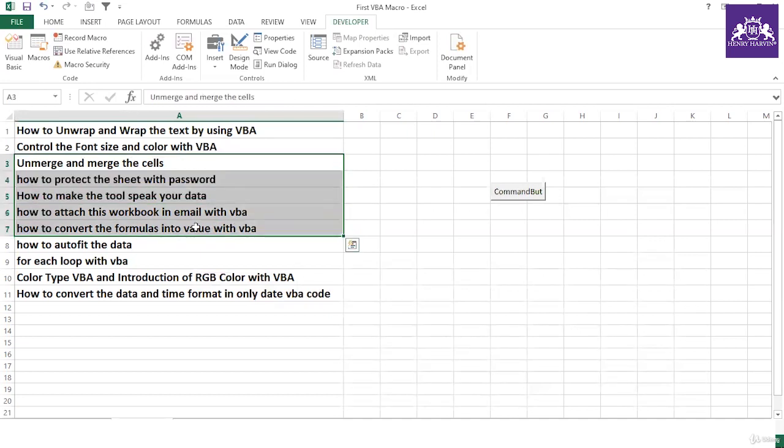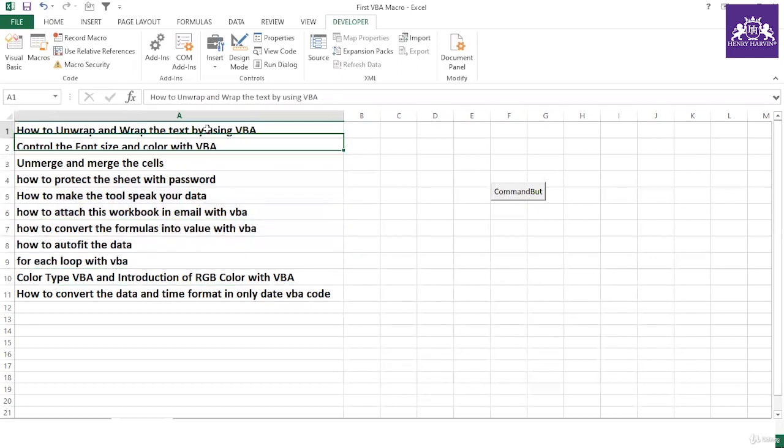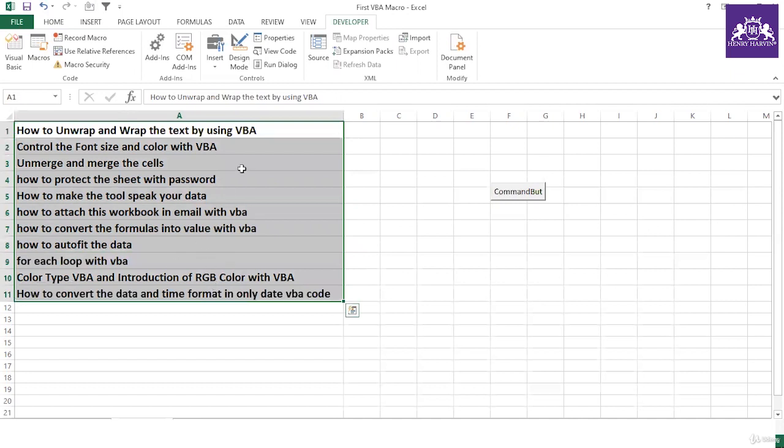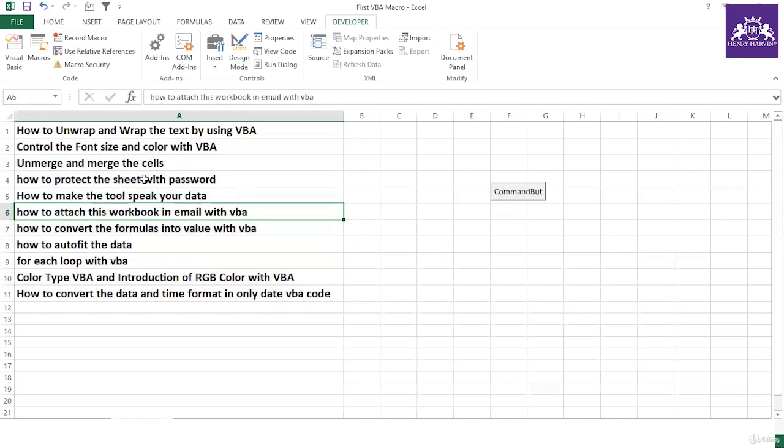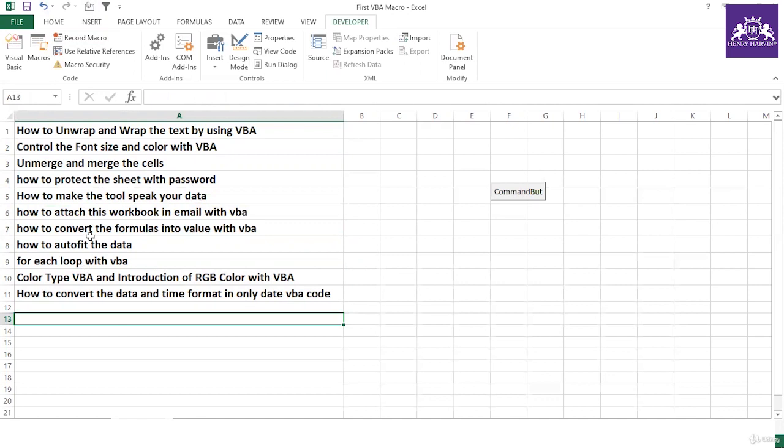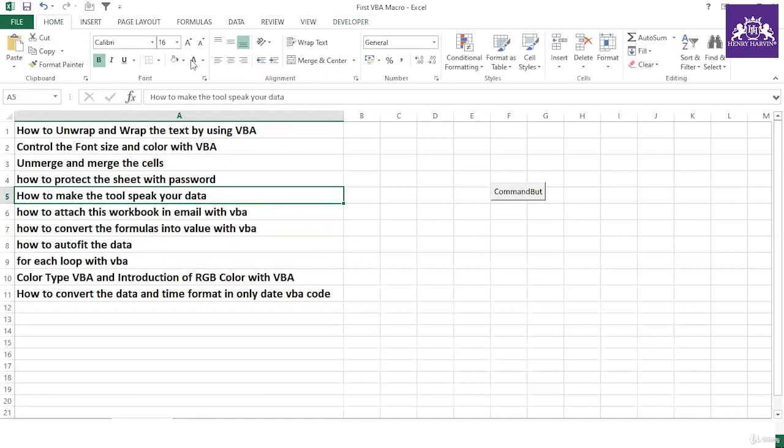So now you see this simple line of code we have done this way. The overall objective of the session is to kindle interest in you to explore more opportunities with VBA. Now you know that whatever I have prepared for you, basic tasks can easily be automated, and this is the start where you should know how to do this. So it is clear now: how to make the tool speak your data. We have done this now. I hope it is clear to you, and this is amazing. It gives you a different feeling that someone else is reading.